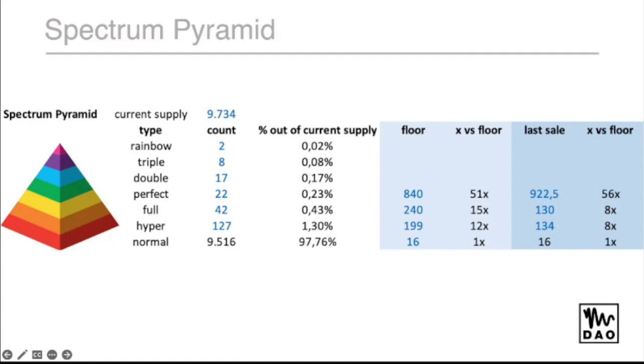Then one step or one row higher, fulls are very liquid, so it's getting more difficult to say a range. Last sale was in November for 130 ETH, and previous sale to that one was 8 months ago. So take this with a grain of salt, but we would say that a fair value range for fulls might be similar to hypers or a little bit higher. Perfects, these are ultra rare, none have sold recently. Last sale was September 2021, so really difficult to say a range. Current floor and last sale are around 50 times the overall floor right now, but who knows?